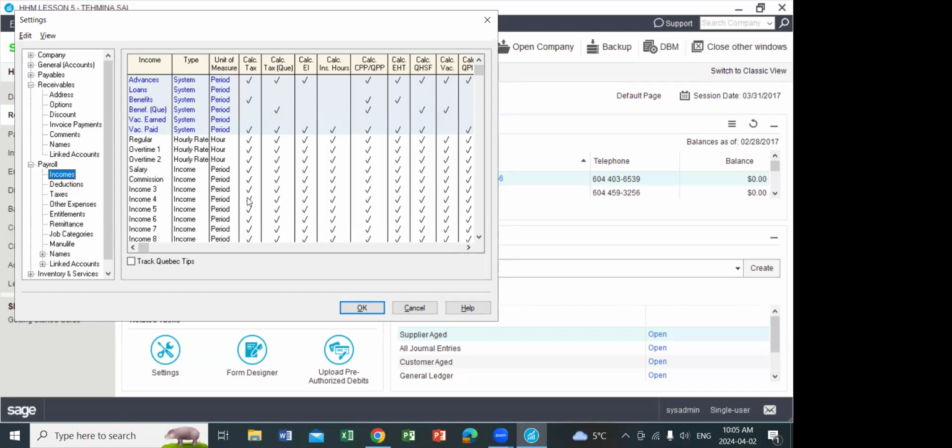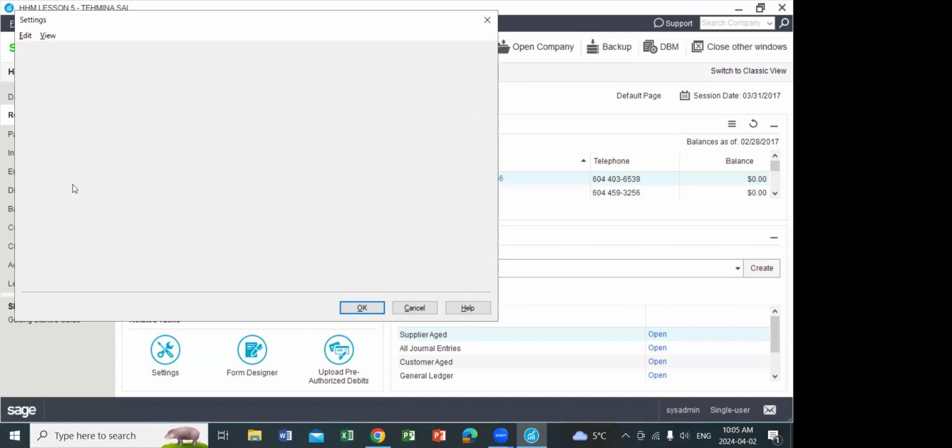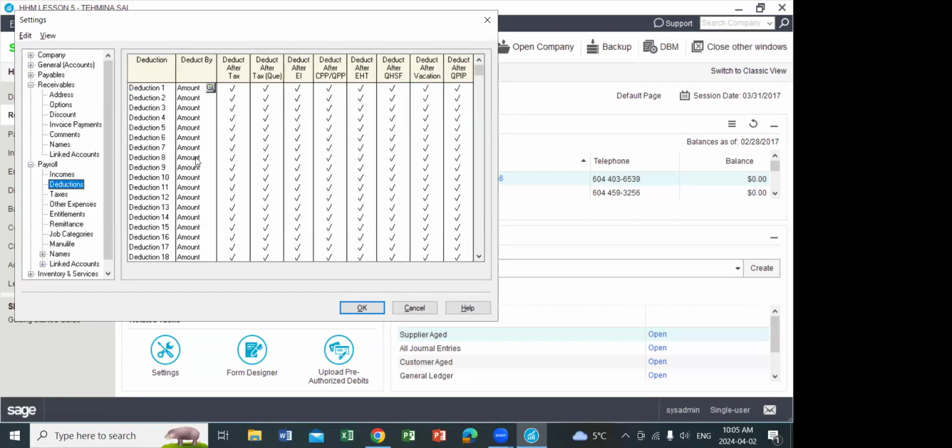For example, if a company pays bonuses to their employees, or pays some sort of allowances to their employees, we can add it here. It's just showing you the settings here. You can also click deductions. Under deductions, right now it's not giving us any deduction.